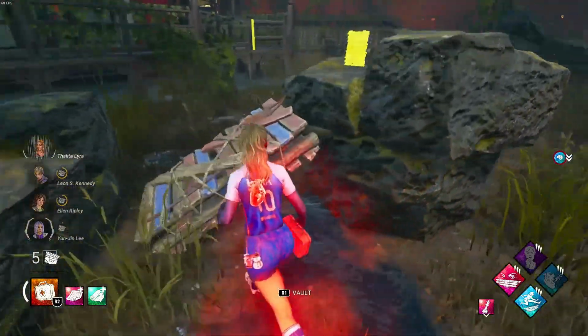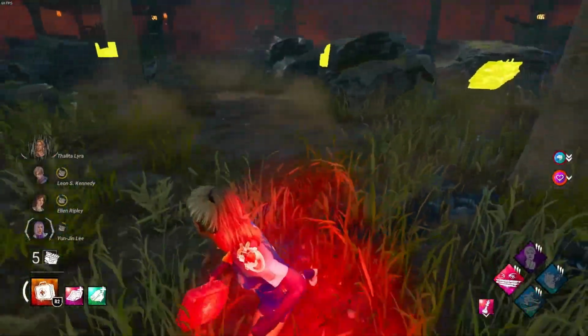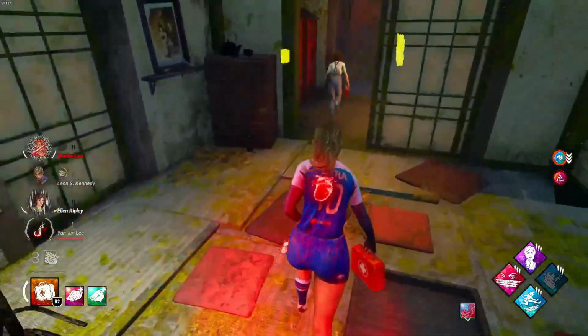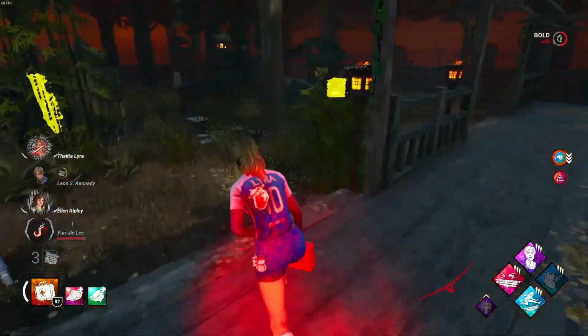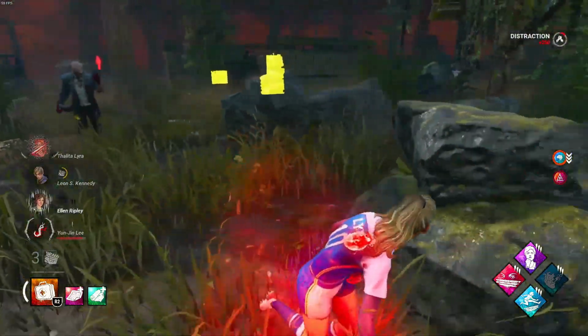Okay. What do I do here? Oh, I used Life now. Oh yeah, I used Life and he swung. No way it swung. Oh my god, I have to block for the Ellen so she could finish the gen. Let's go, gamer. Let's go. You were able to pop that little gen and now he's coming for us.